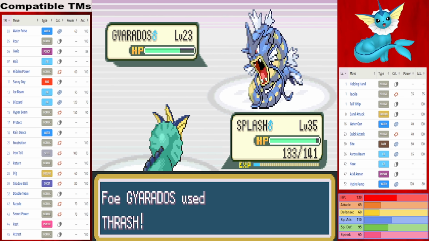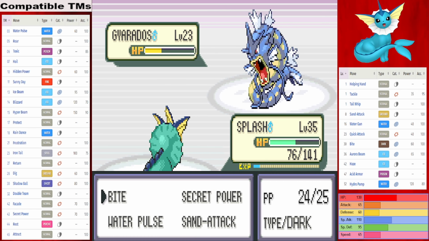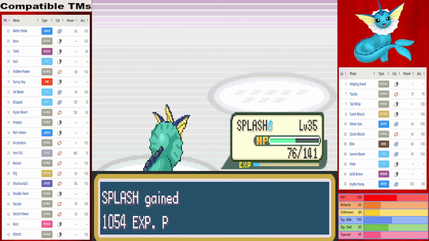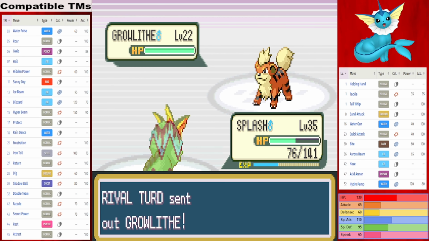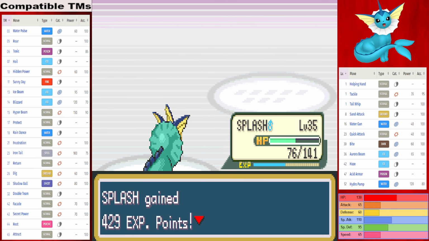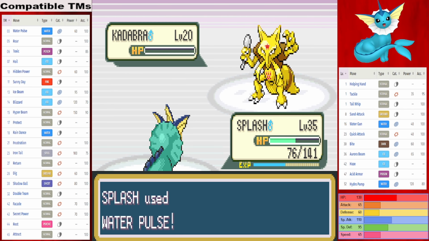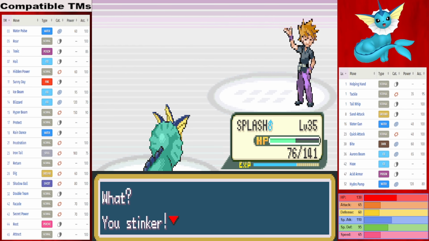Gyarados is third, and I honestly forgot this is part of its team for this set. That could be a problem later. But for now, 2 bites and a Secret Power are enough to take it out, while it gets us to about half health with Thrash. Turt's last 2 Pokemon, Growlithe and Kadabra, both go down to 1 STAB Water Pulse each. Let's hope these fights continue to be more like this.